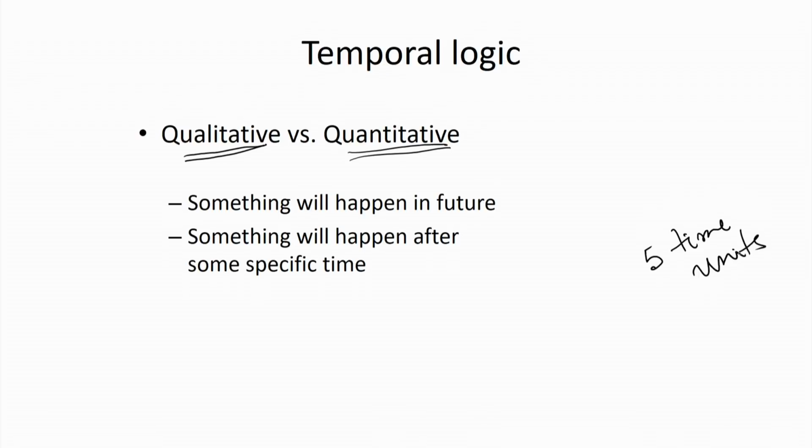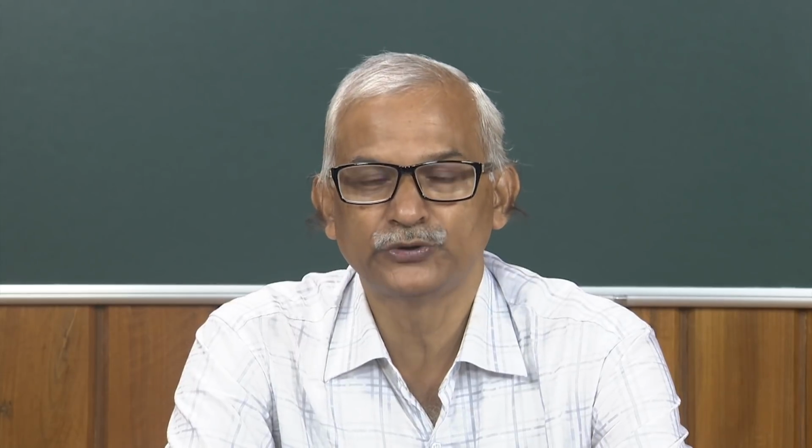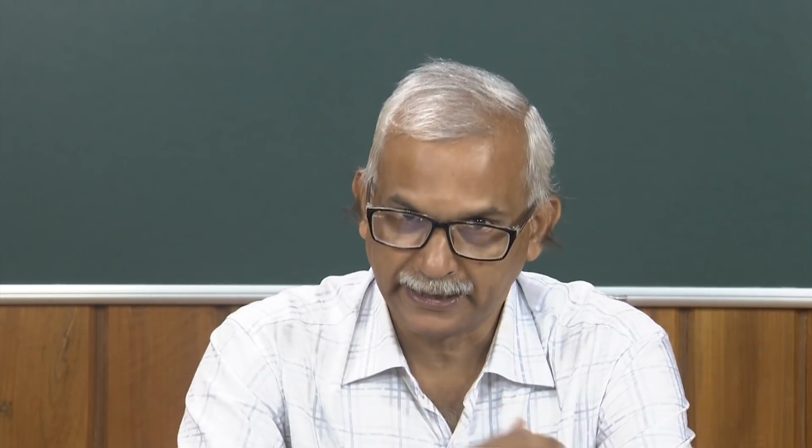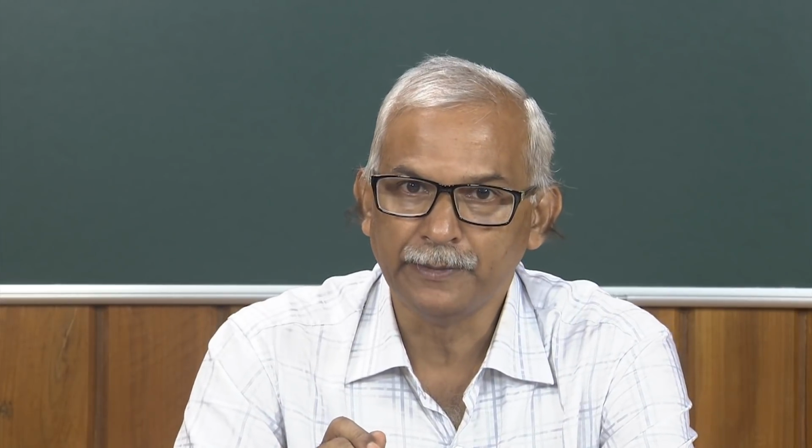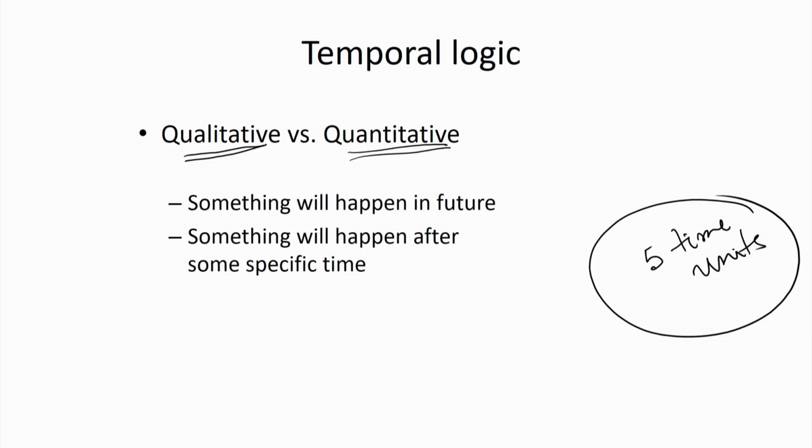So, we are giving some quantitative measures. That means the sender will wait for 5 time units, and if within 5 time units the sender does not receive the acknowledgement, then what will happen? In most protocols we retransmit the packet again. So, these are the two ways we can specify the timing behavior: one is qualitative in nature, the second is quantitative in nature. In our course, we will see both behaviors, one after another.